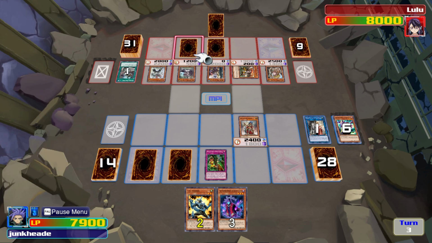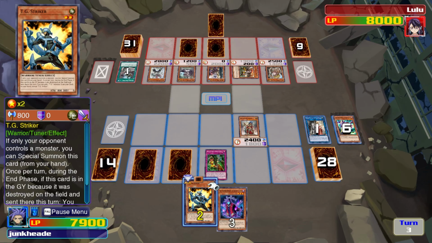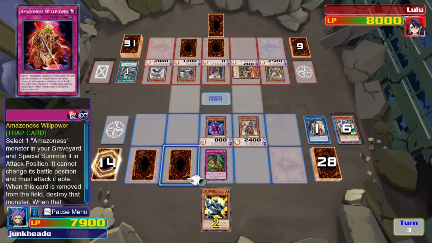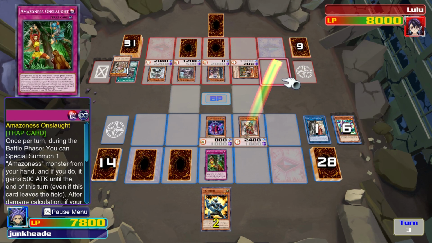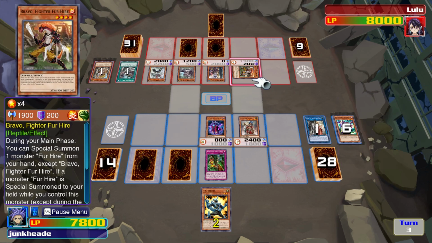You know what would be a good card right now? Call. Call would be so good right now. Call can get me out of this super easily. But unfortunately, this is how I have to deal with this. Yeah, this is fine still. So I can go here. Activate Onslaught to banish that. Kill that thing.